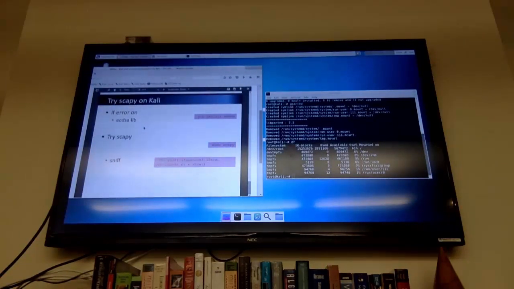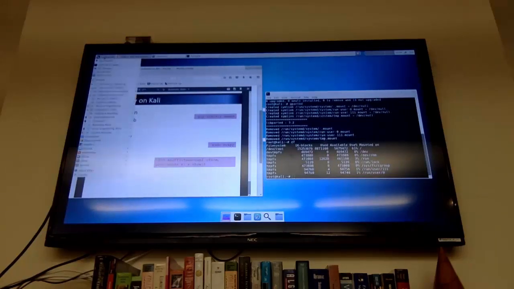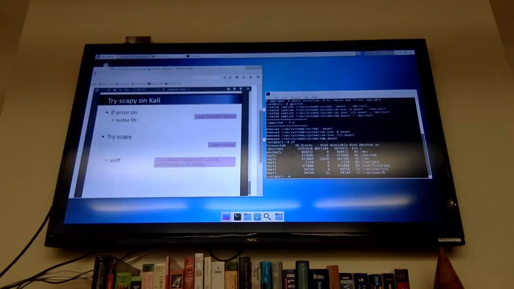Scapy, that we did on Mac or somewhere, but Scapy is not in this application list by default. So if you want to have Scapy installed on your full version of Kali, you can do that here.